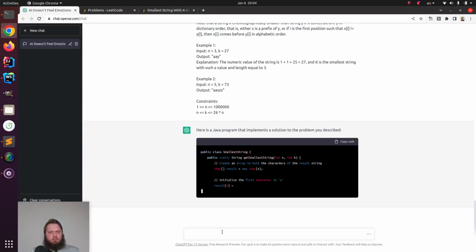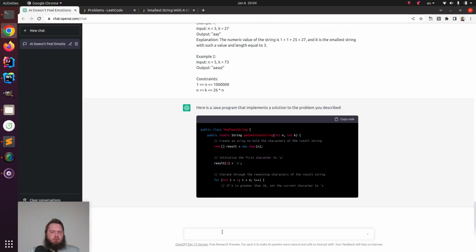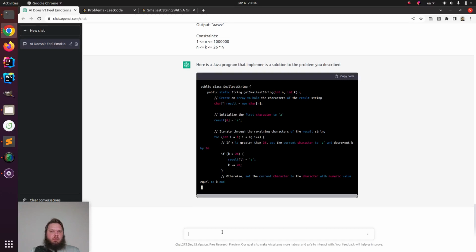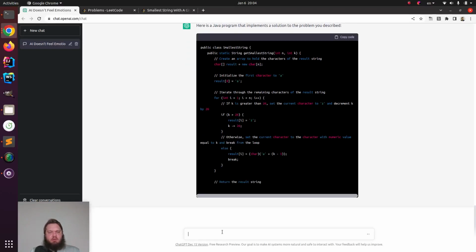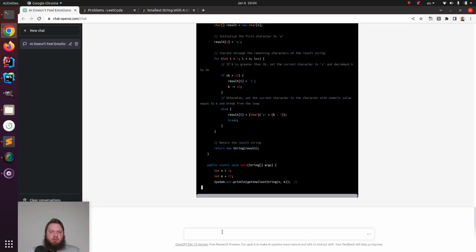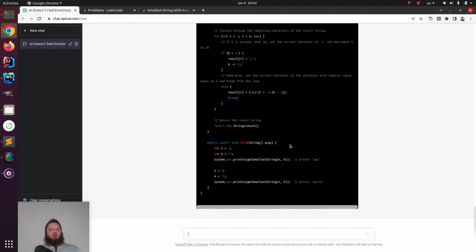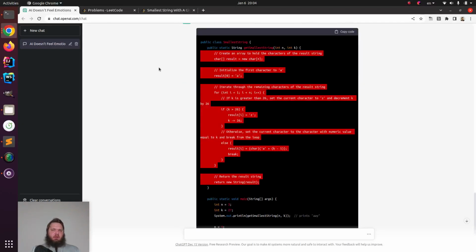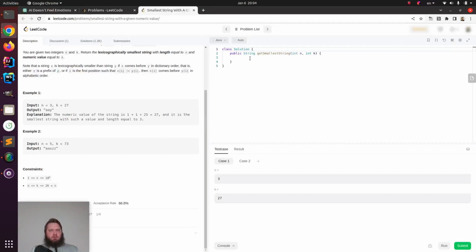I don't really like how ChatGPT outputs the answer. I think they tried to make it look like a human is typing, but really fast. But I don't like it that much, because I'm pretty sure that, especially for the code, ChatGPT already has a solution in a buffer, but instead of outputting it immediately, it types it like a human, which I don't really understand. Okay, anyway, we got a solution. We just copy and paste it.